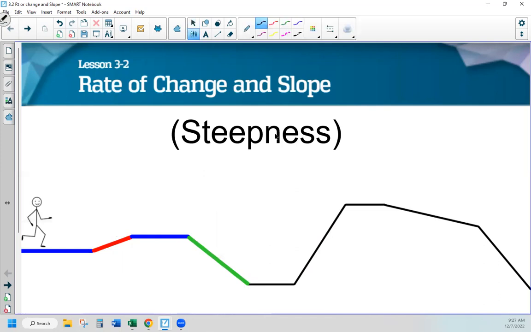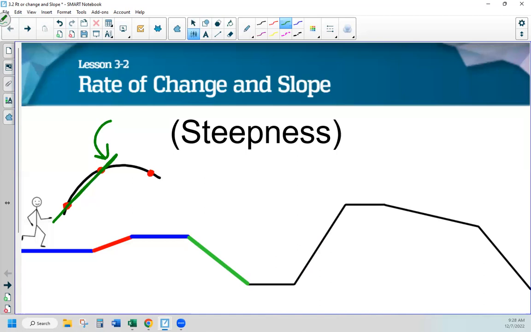If a graph is curved, for example, like this, can we find the slope or the rate of change of a line that is sloped like that? Well, yes, but we need to do it with 2 points. We can only find rate of change or slope with straight lines. That means if we can find 2 points on this curved line, yes, we can find the average rate of change. But when we find slope, it's actually with a straight line. So we are able to find the slope of this green line right here, which will give us a good estimation.